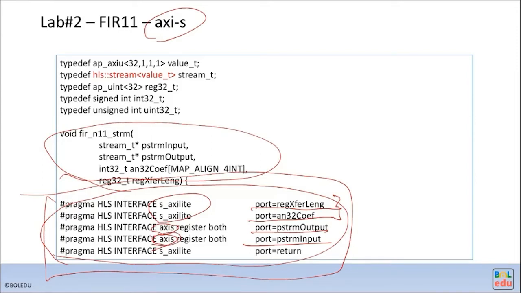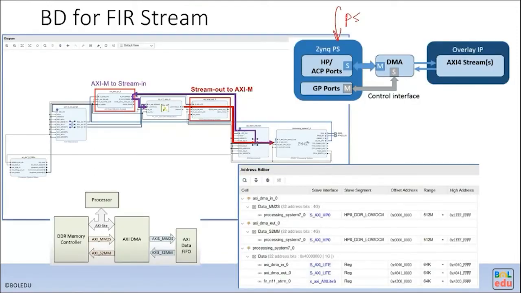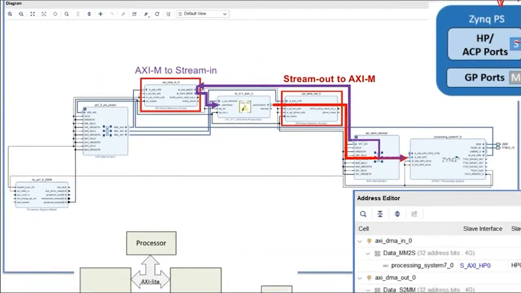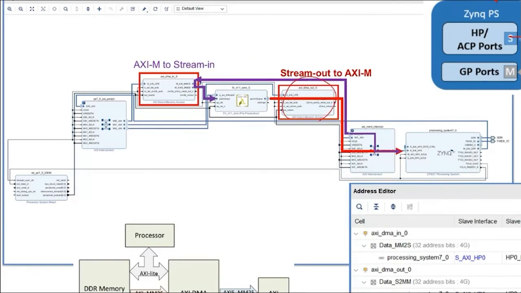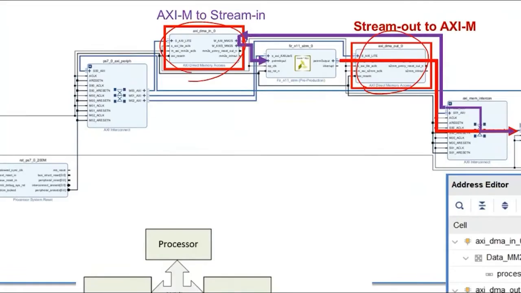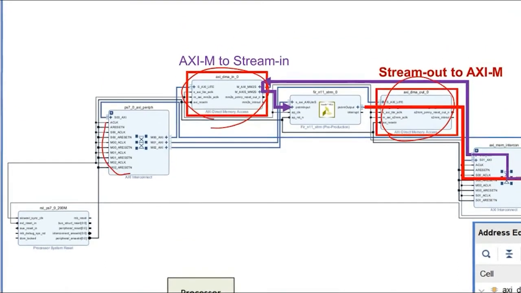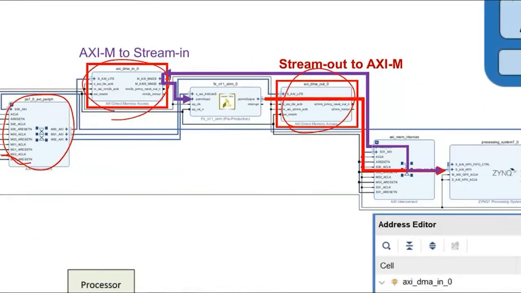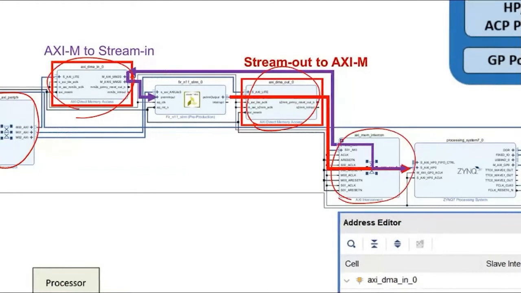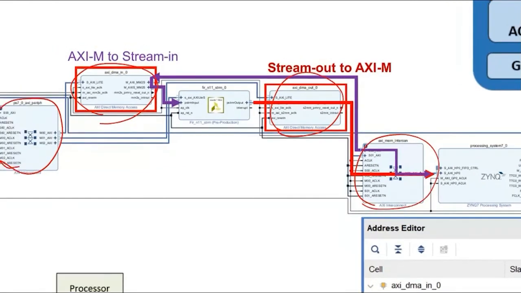So let's see here. However, the PS interface doesn't have a stream interface. So you need a DMA, a particular IP, to translate the stream interface to AXI master. So these two IPs come into play, this IP and this IP. So you have the same two interconnects. That's for the AXI Lite interconnect. That's for the master access interconnect.